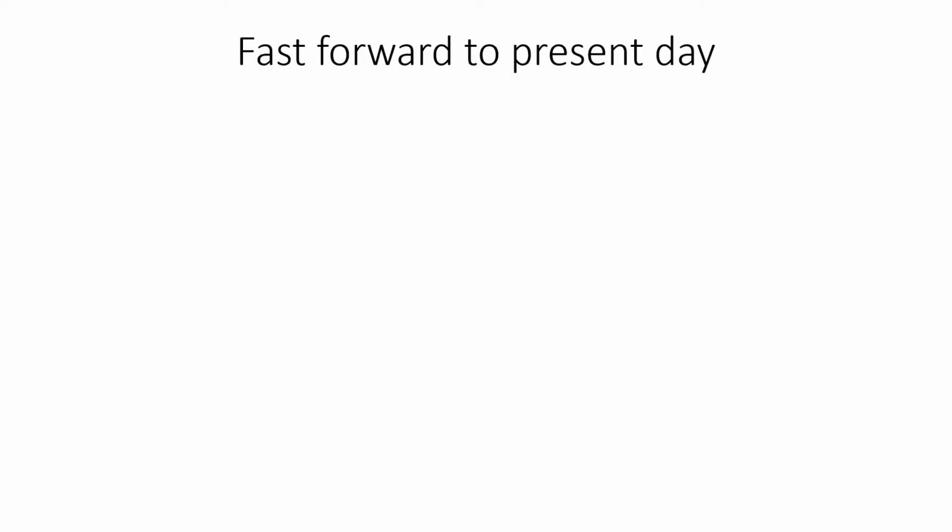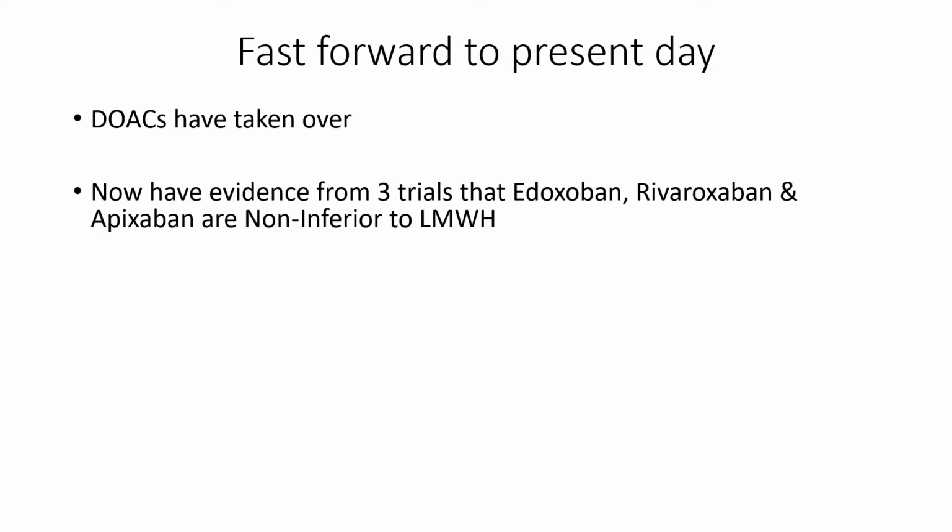So if we fast forward to the present day, I'm sure most of you are aware that DOACs have revolutionized our treatment of thromboses. They've pretty much taken over, and recent evidence is now pushing us towards using them in cancer-associated thromboses. So we've had 3 trials so far looking at edoxaban, rivaroxaban, and apixaban, showing that they're non-inferior to low molecular weight heparin. 2 things to note.